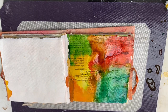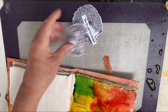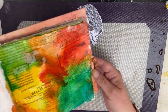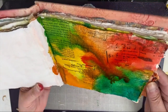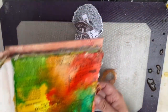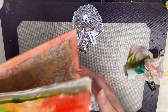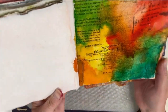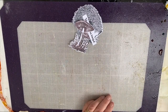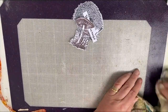I'll put that to one side to dry, and while that's drying we'll bring in our stamped images. There's a bit of run going on there which I'm quite liking, so I'll just encourage that a little bit and then just dab off the stuff that's coming out a bit brown. There we are. Alright, let's just get rid of these splashes.